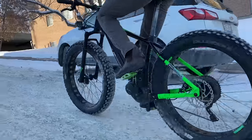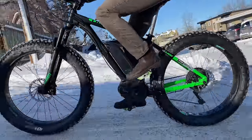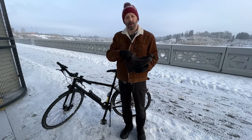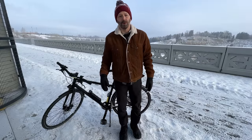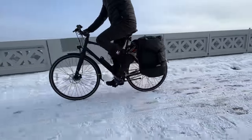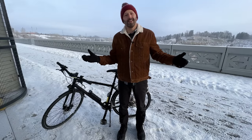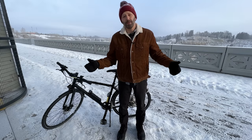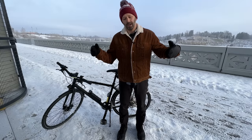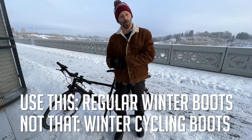My favorite alternative is a good pair of Chelsea boots — these are my beloved, aging Blundstones. These keep my feet warm down to about five or ten degrees below freezing, and I wear them every day. What I love about them is I can also wear them all day at the office, so I don't need to bring other shoes. Pair them with a nice warm pair of socks — that's my fatherly advice for life. If the temperature drops further, go all in on winter boots. If you live in a winter climate you've probably got those anyway. Yes, they're a bit clunky, but you're not setting personal bests on your bike commute in winter anyway. Tip: use regular winter boots, not custom cycling boots.